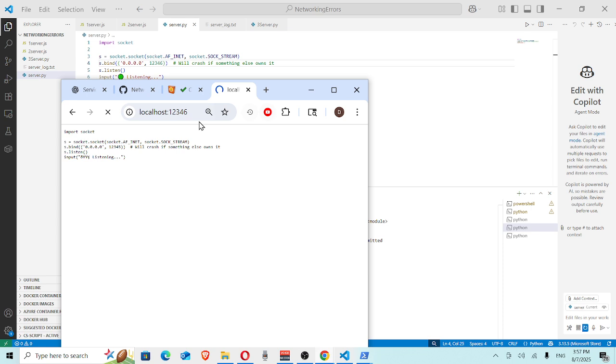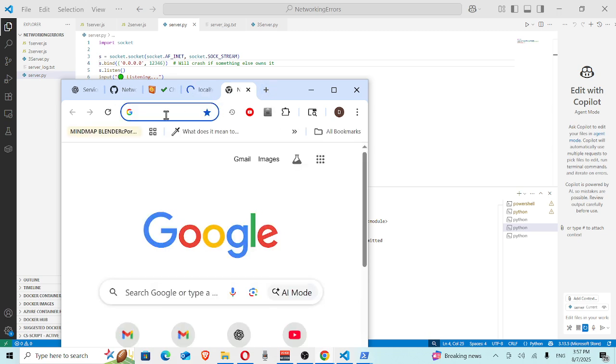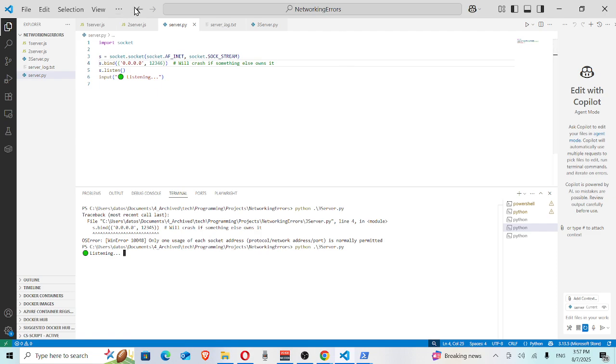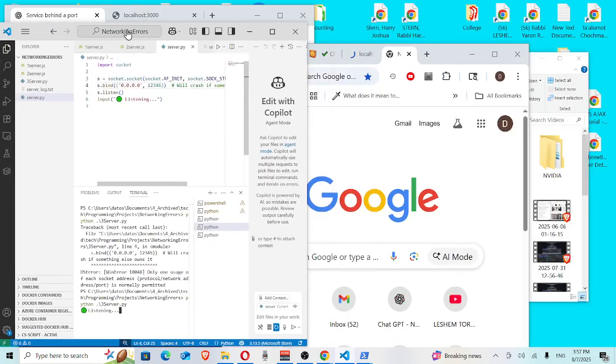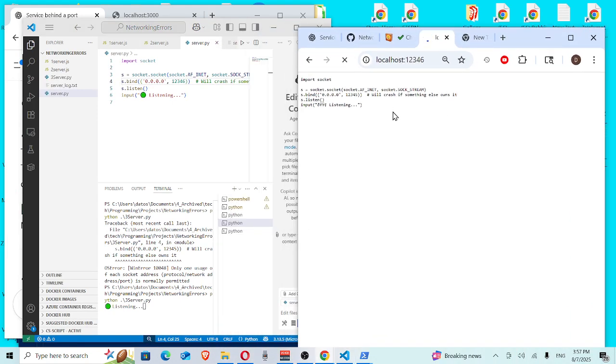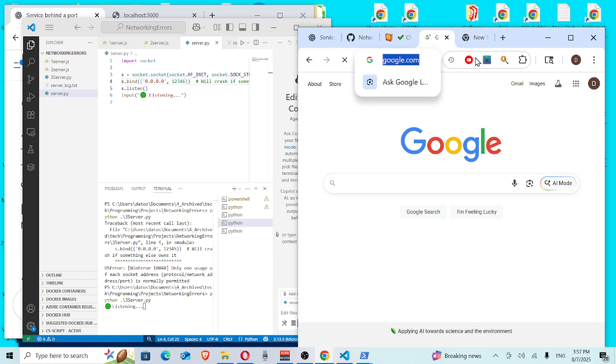Let's just get this guy. For some reason it doesn't work, even though it says it's listening. Alright, we gotta solve the error though. So something's up.